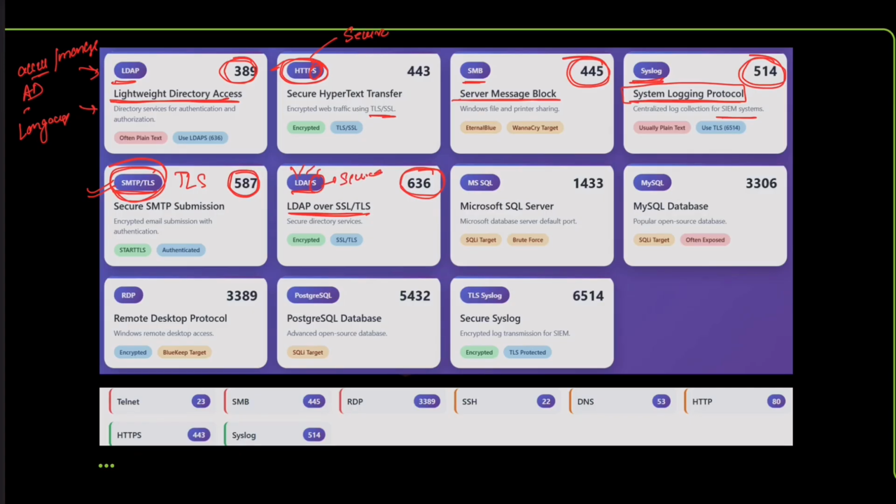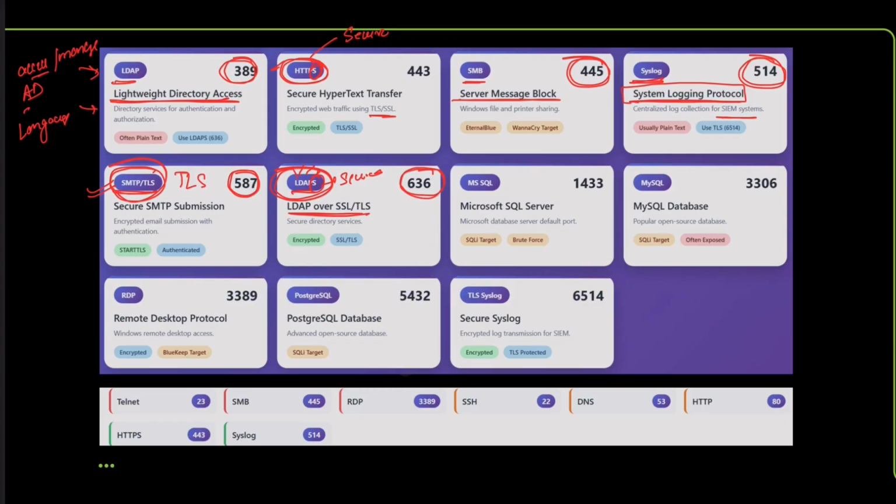So LDAPs is basically LDAP secured with SSL or TLS. What secure does is authenticate the data and check whether the data is encrypted or not. Just remember one more thing, that modern AD environments commonly use this protocol, LDAPs.